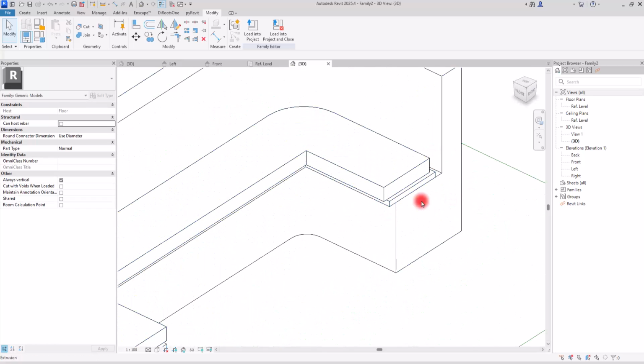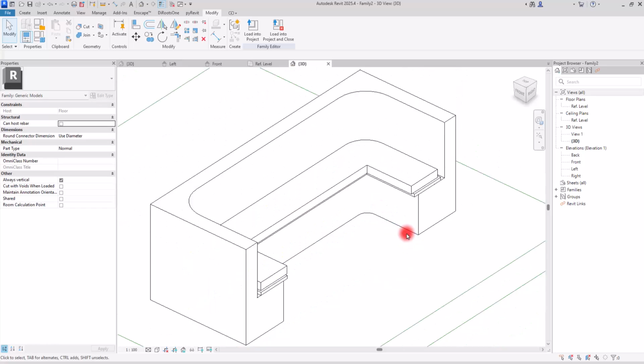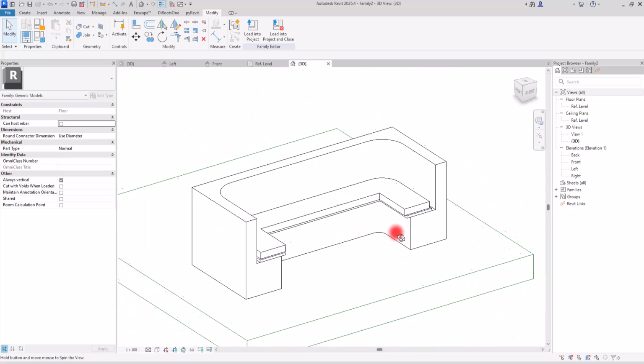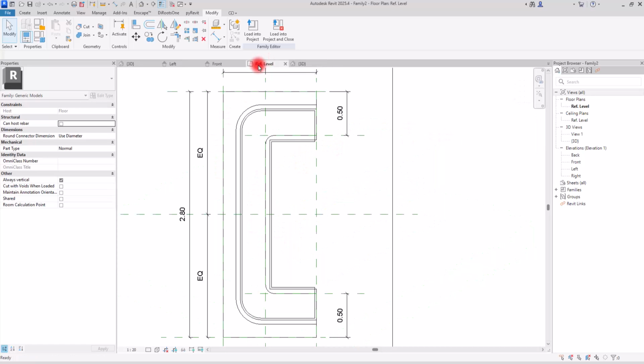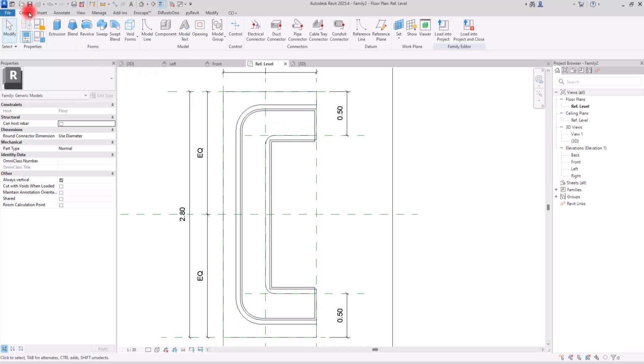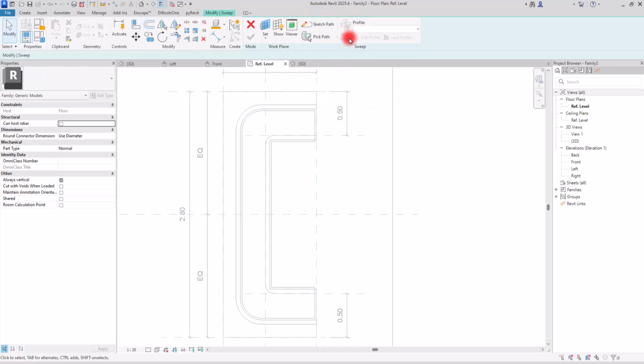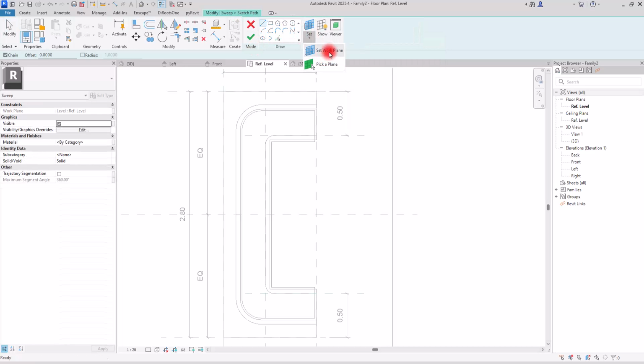All of these sections are just details. We are going to add them even more. I'm just creating the base for what I want to have. Then for this section, for this top part, I'm going to go to ref level again. And in this part, I will go to create, and this time we are going to use this sweep. For its path, I'm going to click on this sketch path, and I will set it exactly on this section.